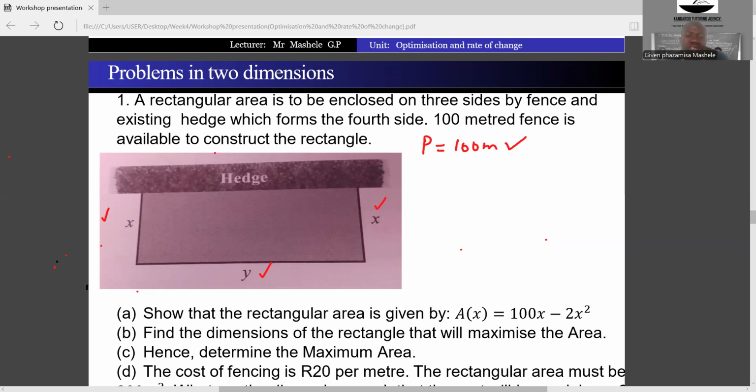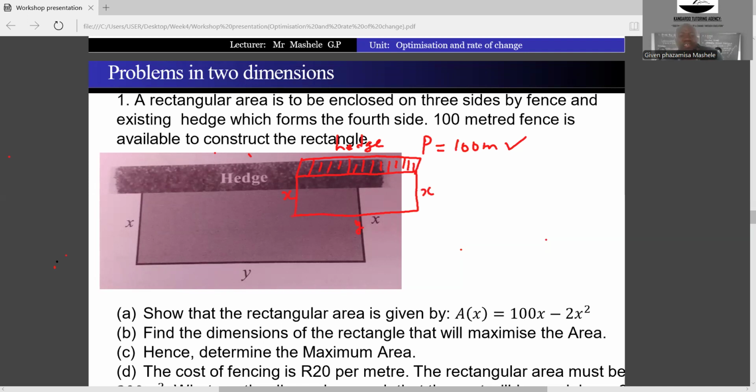Okay, what we can do is, let me use this part beside. I'll just try to erase this part here. So what does it mean here? It means that we are given a four-sided figure. And within this four-sided figure, one part of the figure is just a hedge. It means we're not going to construct a fence there. It's just a hedge. So we have to put a fence here and the other part. But we're given this dimension.